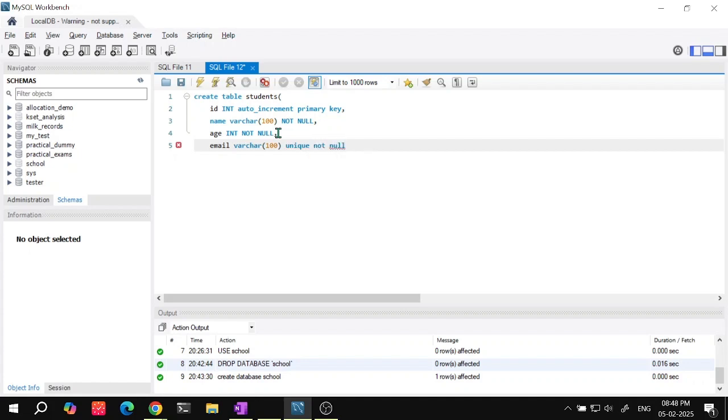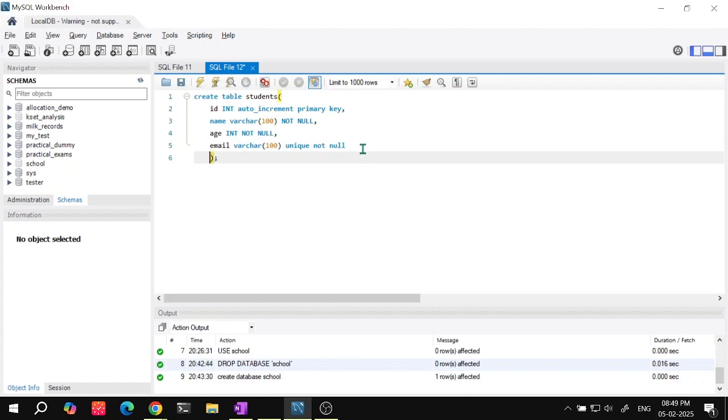Okay, these all are restrictions on filling the data. Whatever you have written here, auto increment, primary key, not null, they all are restrictions, or constraints, we can call them. Means what they say, whenever you are entering the name, it should not be null, means it should not be empty. Whenever you are entering age, it should not be empty, and whenever you are writing email, it should not be the same for two persons. So I have written unique. Okay, and then that's all.